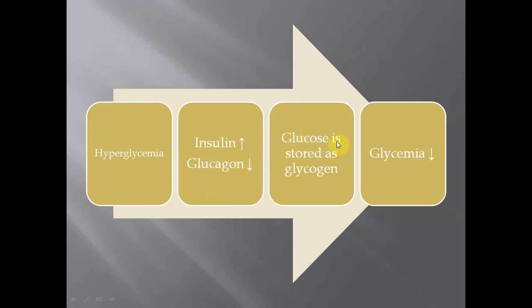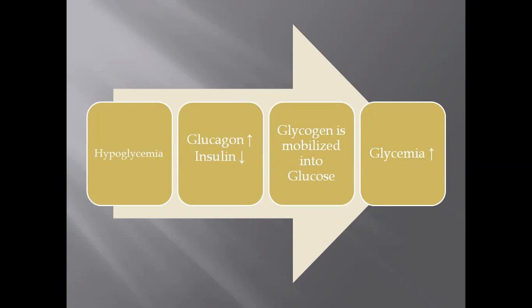This will cause glucose to be stored in the liver and in the tissues in the form of glycogen. This will lead to a decrease of glucose in the blood, leading to the decrease of glycemia, regulating it back to its initial value at 1 gram per liter. It means that insulin is a hypoglycemic hormone because insulin decreases glycemia. So in case of hyperglycemia, insulin is produced to decrease glycemia, and thus insulin is a hypoglycemic hormone.